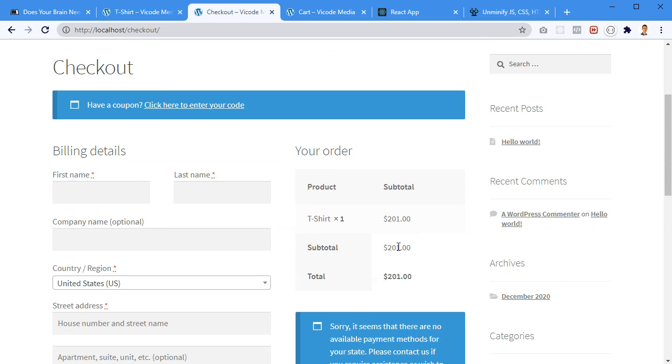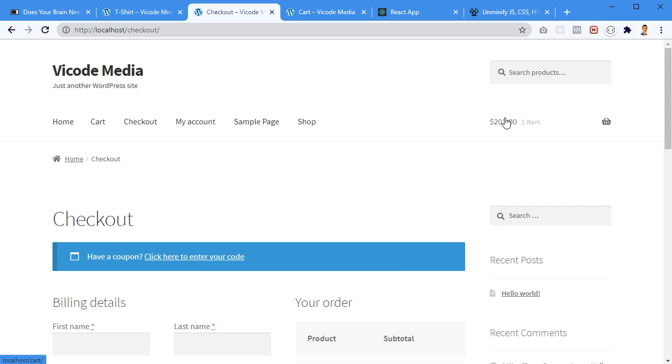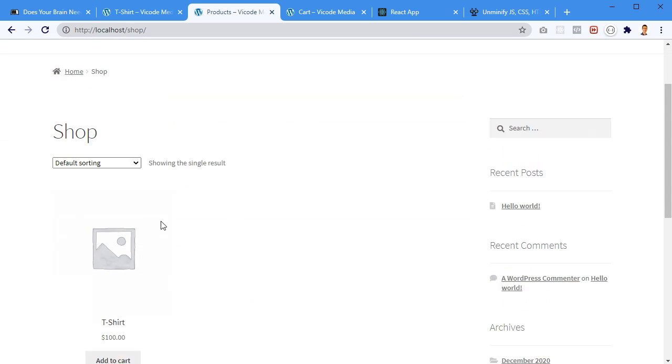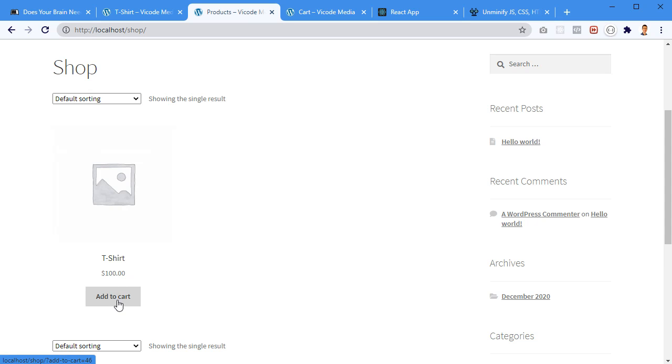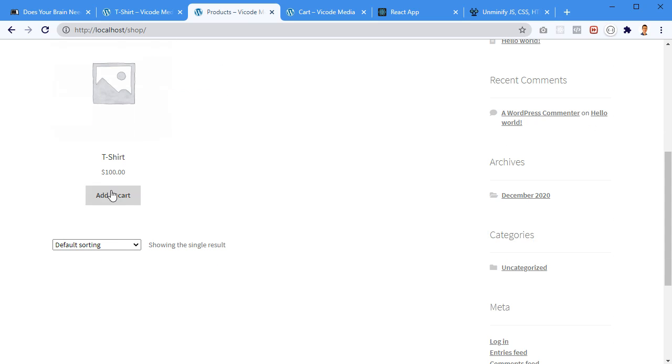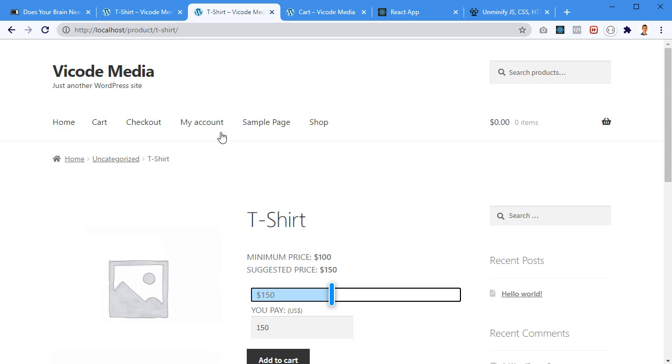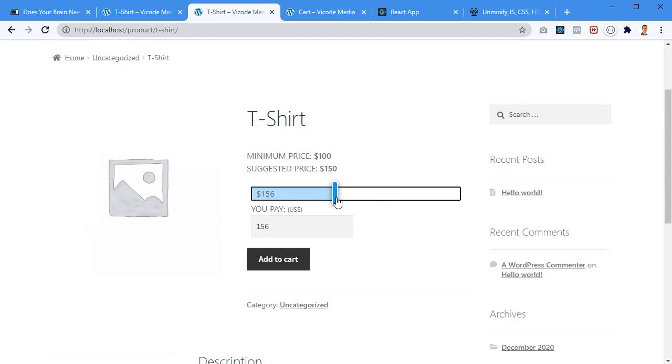All you need to do is just to, I don't know your theme, because my theme has this functionality. The error I was just showing you, if I go to the shop, you see this add to cart button. This is not working. But if you want a quick fix, you can just disable it, just to say not add to cart, but more details or more information, so whenever the user clicks on it, it's going to go to the product details, so they have all this functionality here.